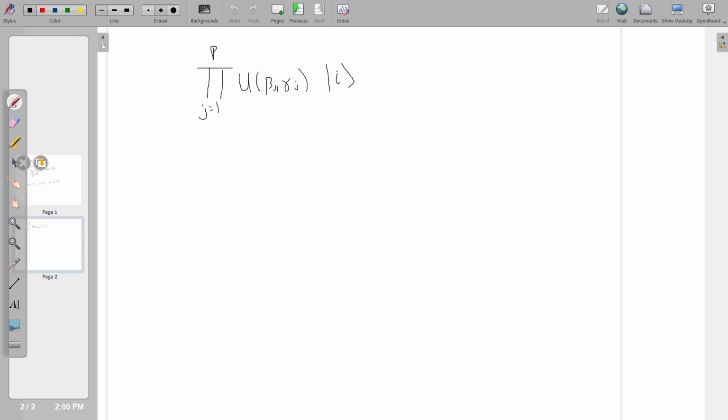And so the way this is done is via the cost Hamiltonian.